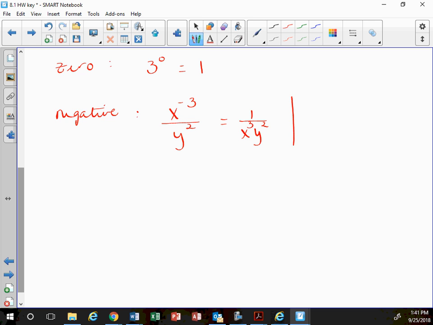Let me give you one more of those. If I have this, we'll combine a couple of rules here. A cubed over b squared all to the negative 7. Yeah, so you've got to flip everything and then multiply your exponent. So this is b to the 7th over a to the 21st... okay, your own space there.